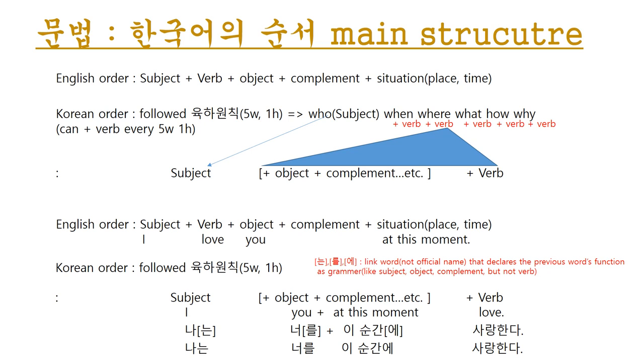Middle words can be a single word that is object or complement. Also, middle words can be a single phrase or clause. Middle words can join with other middle words and take their place between subject and verb. The most important thing of Korean sentence structure is subject comes at the first place of sentence and verb comes at the last of sentence. This is the key point. Other words except subject and verb that you need to make a sentence place their location between subject and verb.